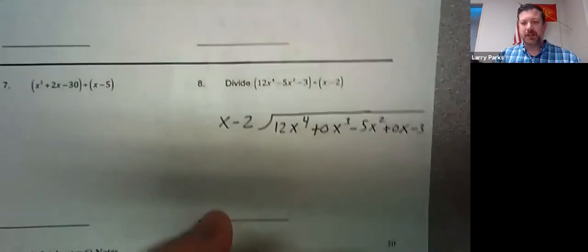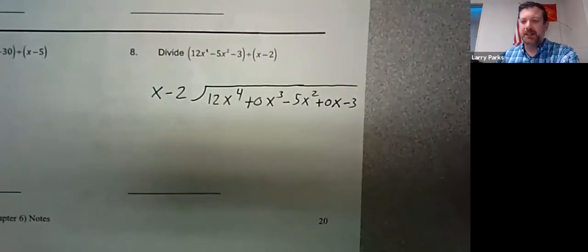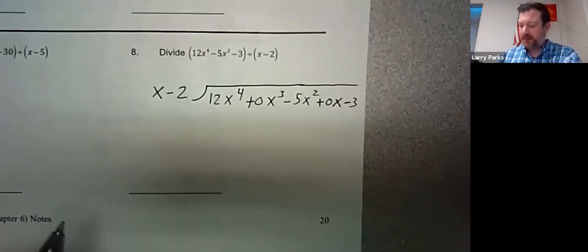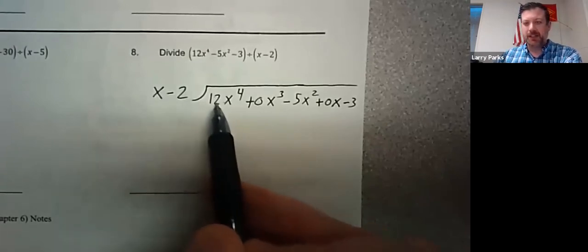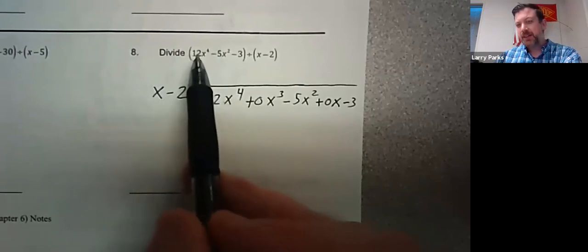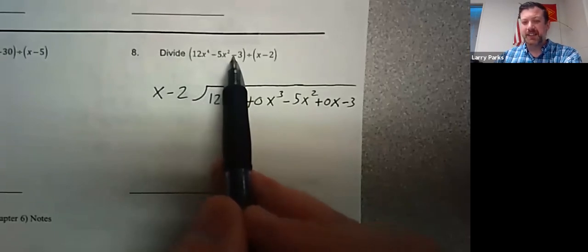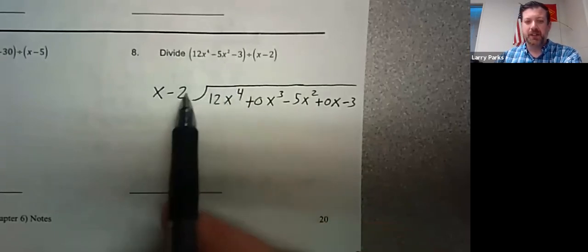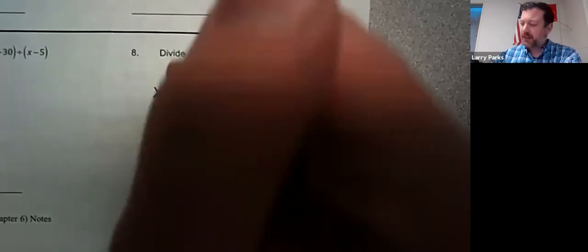All right, I think I'm going to just try to finish this problem real fast, and then that'll be it. Just for sake of time, I'm not going to use the color coding. I know it helps, but I only have 5 minutes. So I say x times what? It's 12x to the 4th. And remember, it was 4th power. We had to put in a 0 for the x to the 3rd, a 0 for the x. So x times what is 12x to the 4th? That'd be 12x cubed.